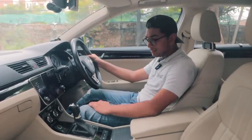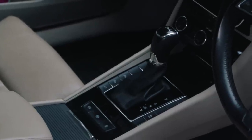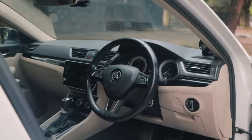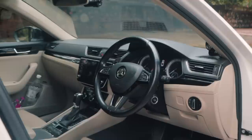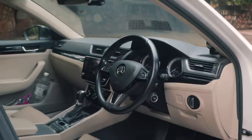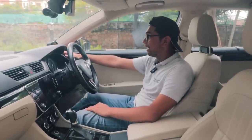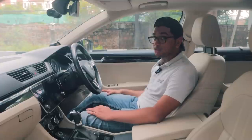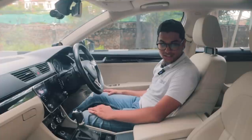Coming to the interior, it has a couple of tweaks here and there which are not stock. First of all, you have these paddle extenders which are super subtle. It's not against the OEM Plus look. But something that's a little bit against the OEM Plus look is the AEM boost gauge over here. And I think that will be super cool while driving, because you can see what sort of boost the engine is running and all of that stuff. So that's going to be super interesting to see.